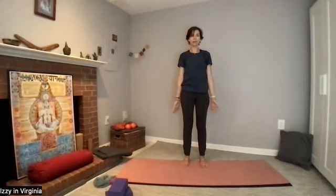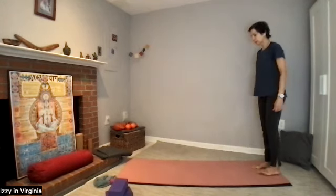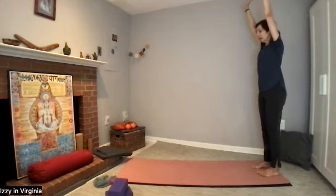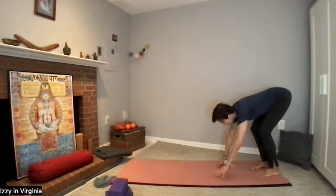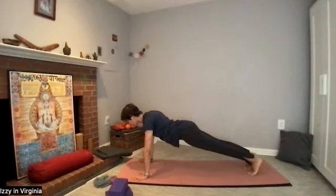Let's move the arms. Inhale, reach your arms up. Exhale down. Inhale. Exhale. Once more, come to the end of your mat. We're going to go back down to a plank and then coming into our belly. Inhale, reach your arms up. Exhale, hinge at your hips. So hands on the floor, walk your hands to the top of your mat. Back to your plank pose.